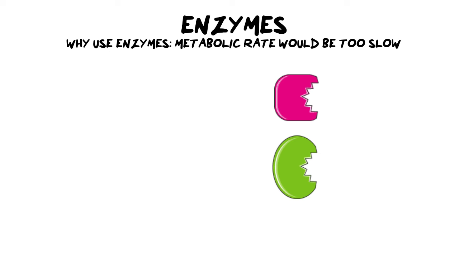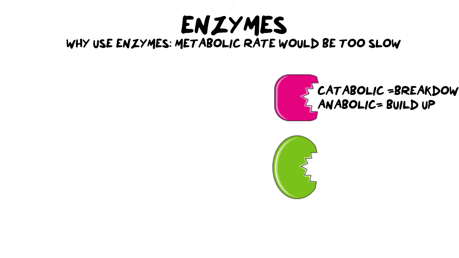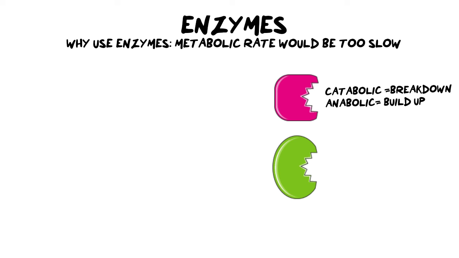And so what we also need to remember is how enzymes do their job. And remember, this is just a refresher on these basics we need to know. But remember, enzymes can be catabolic and they can be anabolic. Catabolic means they break down, and anabolic means they can build up. And all enzymes can do both, depending on how much substance you have. If you need more, you'll build up. If you need less, you'll break down, and so forth. So it just depends on what the body needs at the time.